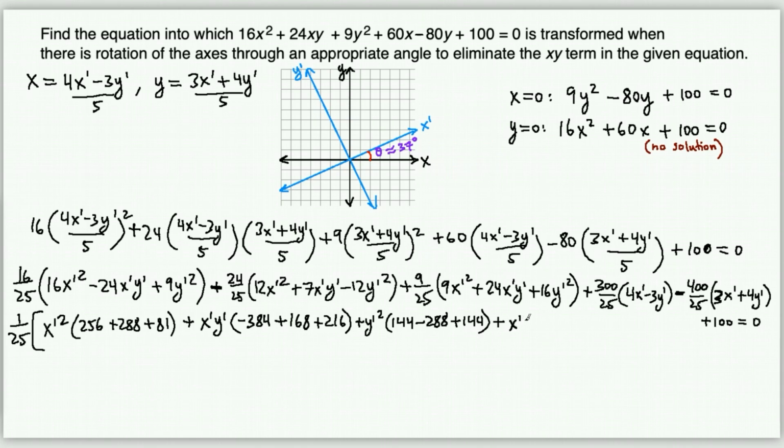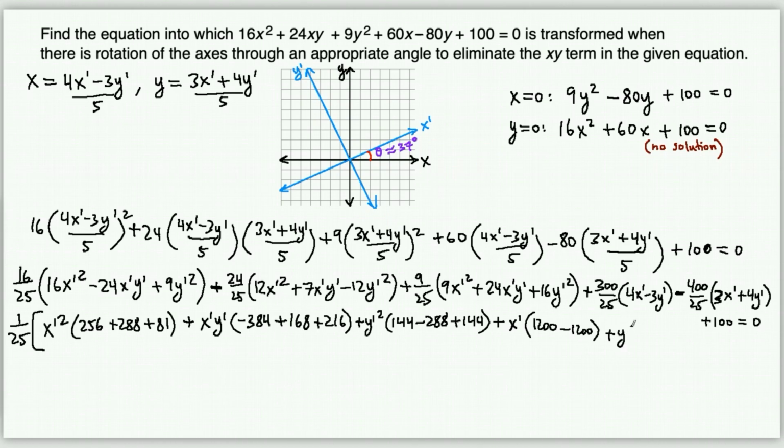So x prime, let's see what x prime does here. There's no x primes here, so we're done with that. Now x primes are going to be here. Well, no x prime here. Good. Only here and here. So we're going to have 4 times 300, so that's 1200, minus another 1200, right? And notice this will be gone as well.